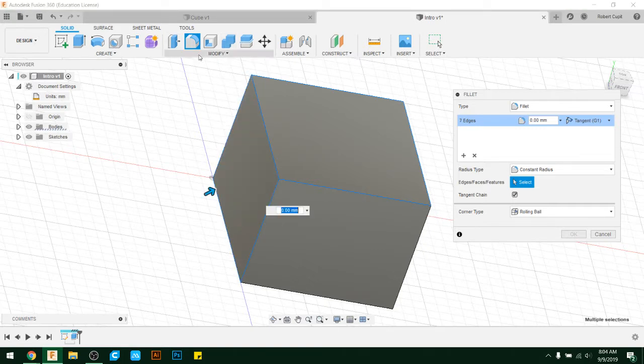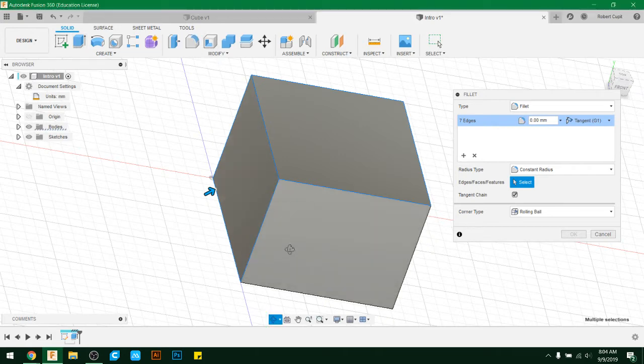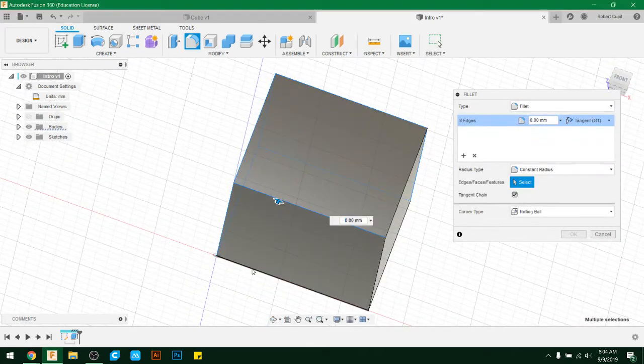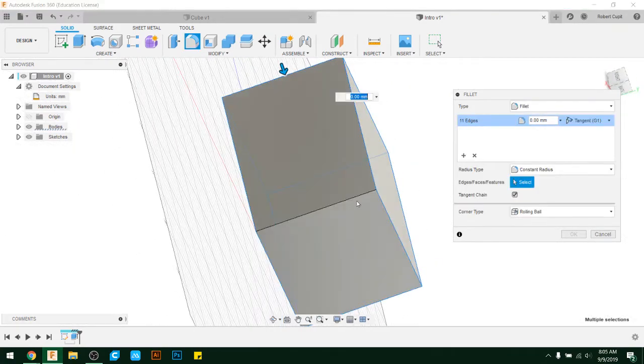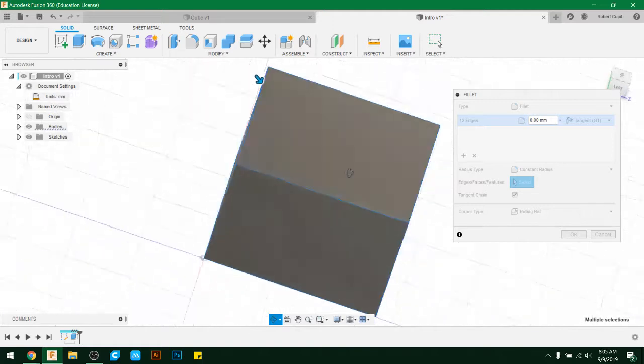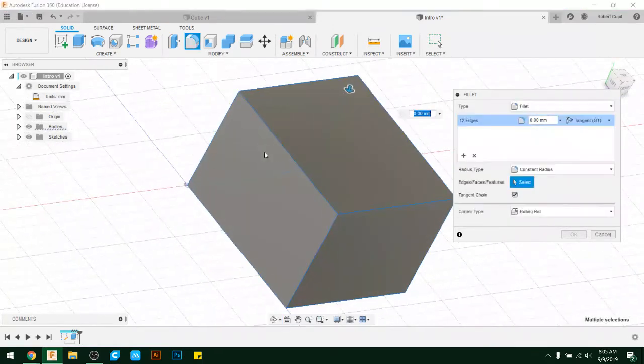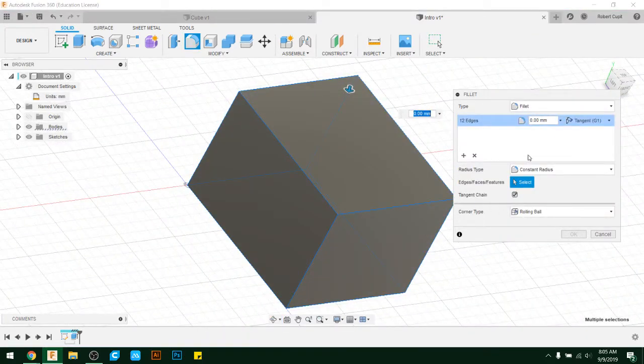Modify. So after you sketch it, you extrude it, and then you modify it. Those are the 3 stages. So when I come over to you guys and I say, what stage are you in? You're going to tell me, I'm in sketching, or I'm in extruding, I'm in a 3D model, or I'm in modifying. Those are the 3 answers.